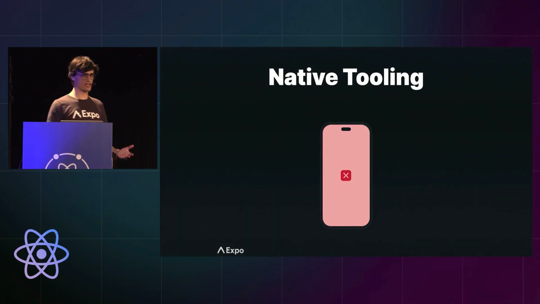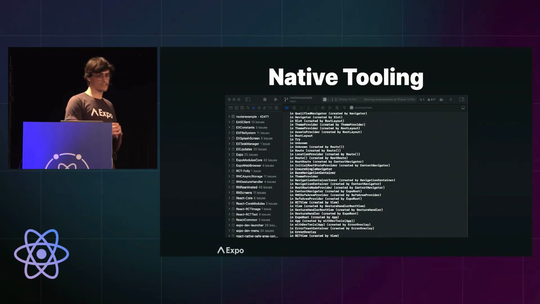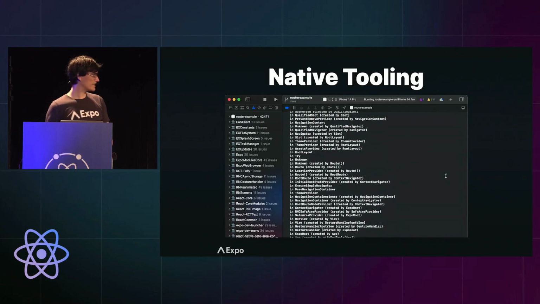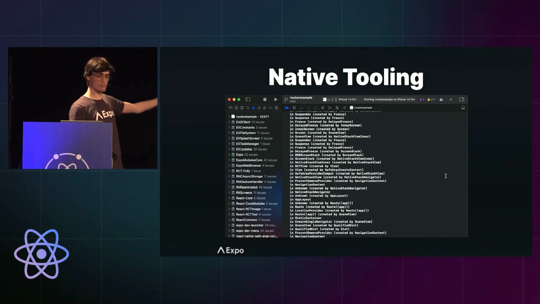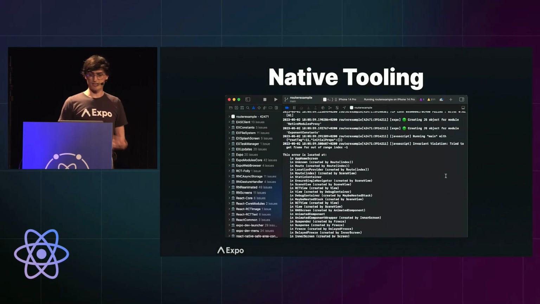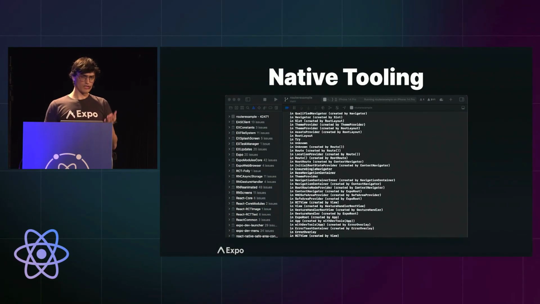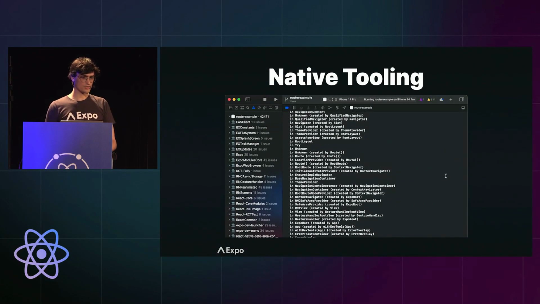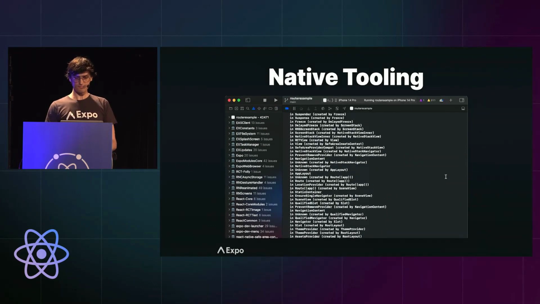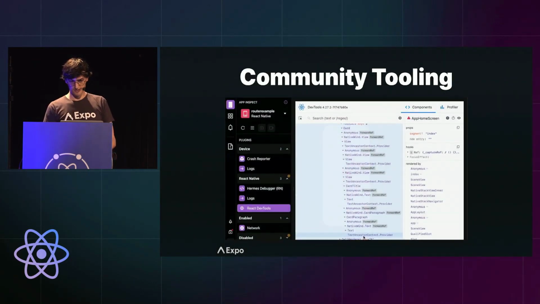Something that isn't super great about the native tooling is the JavaScript side. So in here, we can see that we have a blob of stack traces caused by an exception somewhere in our code. But we are not machines, right? So it's very hard to actually read this. What is left for us?